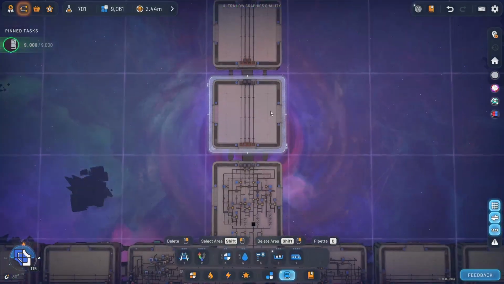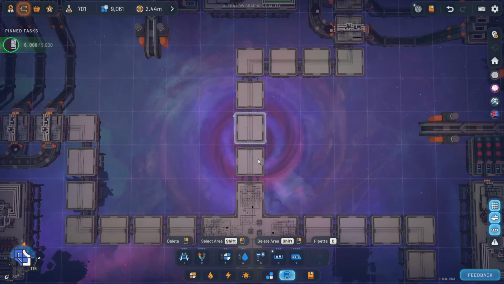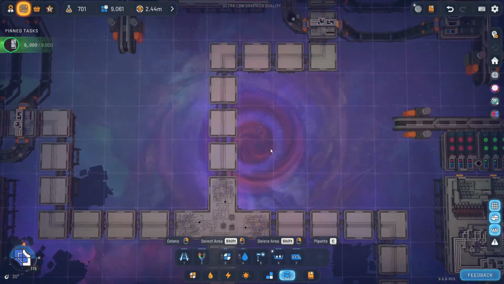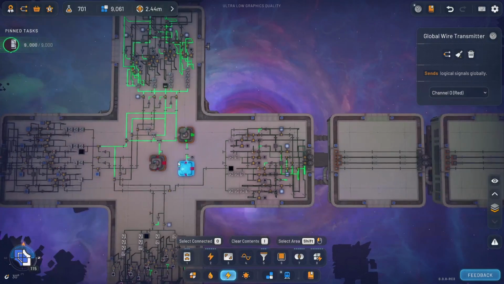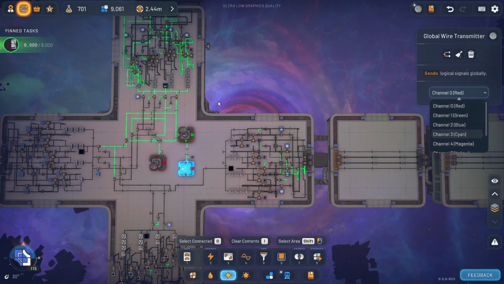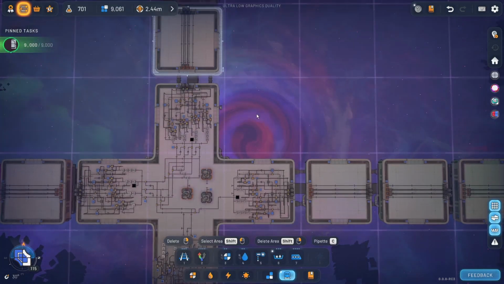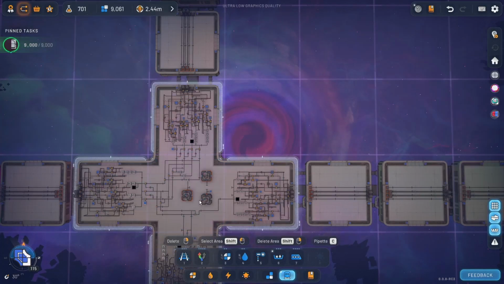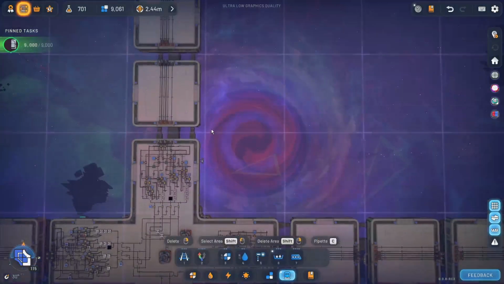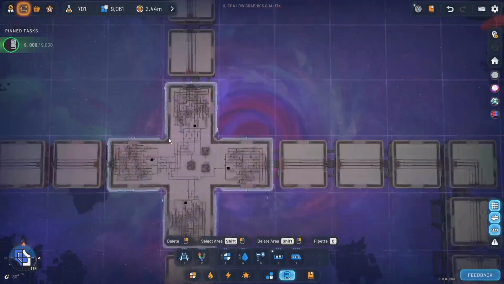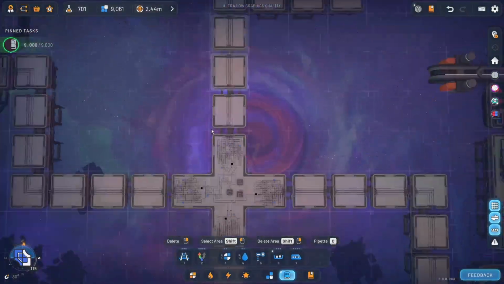But now we just have wires. So I made some wire tiles. The alternative to making wire tiles is to use the global wire transmitter, but I didn't want to because I intend to make multiple anything machines, which would mean using different channels, right? And if I use different channels, I don't want to overuse the channels here. So I instead just made wires.